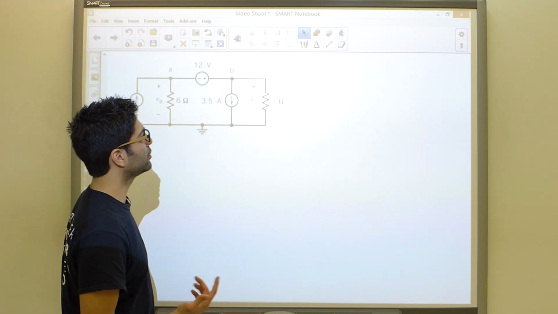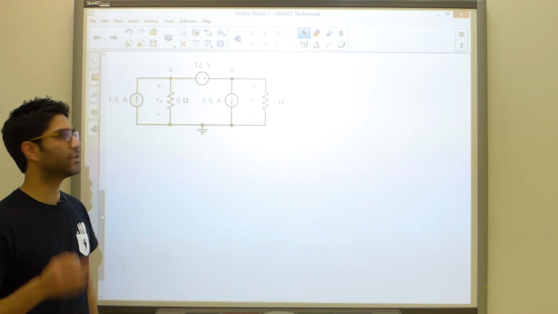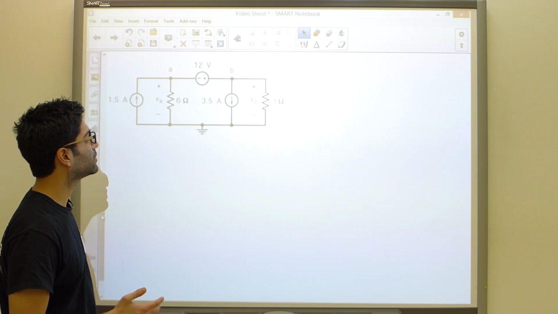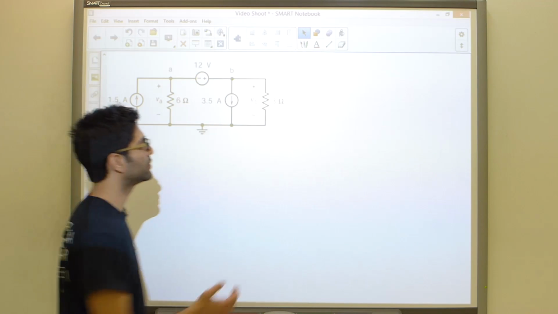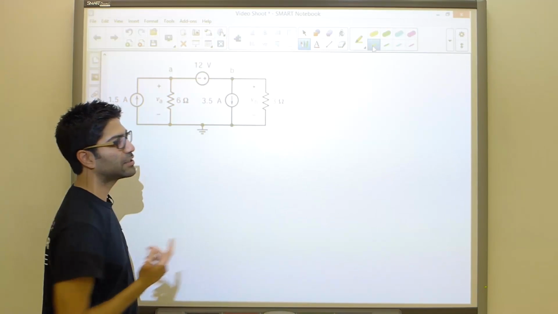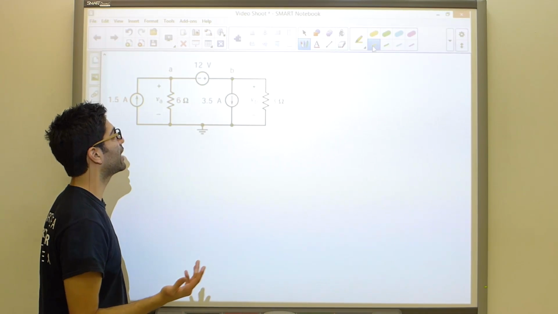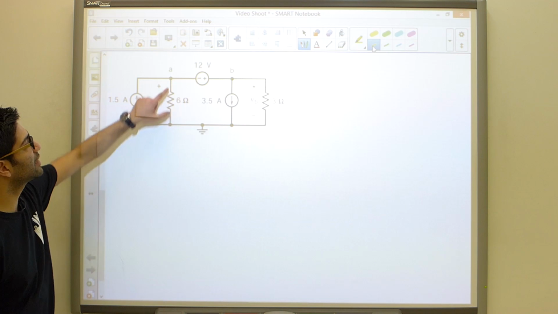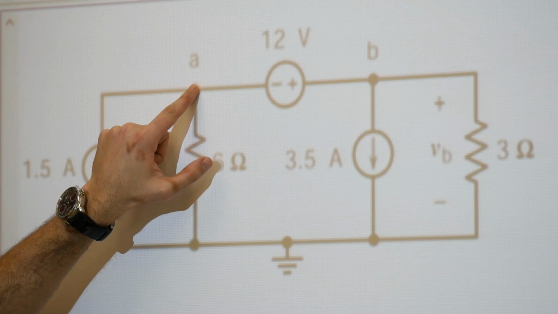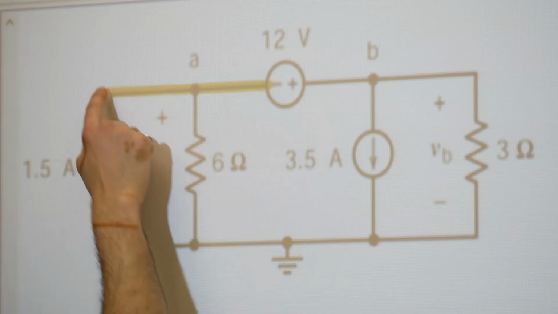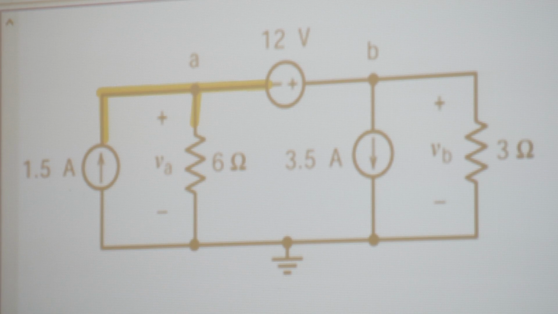So one of the things I like to do, guys, and one of the things that will really help you out, is to spend the time highlighting your nodes. And we're going to do this in every one of our problems. Understand that a node is nothing more than a piece of wire. A lot of you guys get confused with this concept. You think that when I say node A, I mean specifically that point. No, node A, guys, is this entire piece of wire.